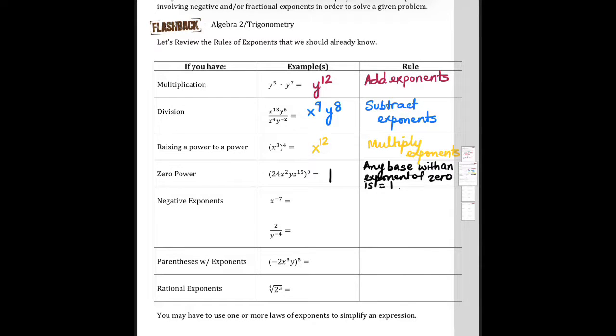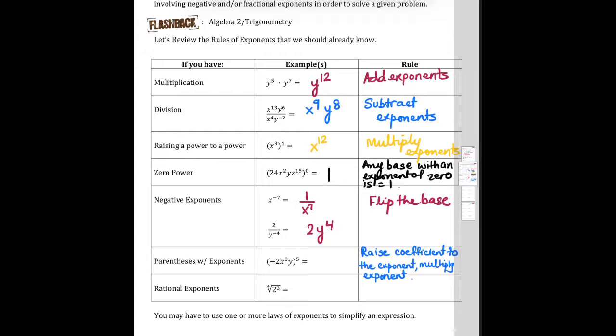right? So negative exponents, I call them like elevators. If you have a negative exponent in the numerator, it will come down in the denominator and become positive. So this would be 1 over x to the 7th, right? And here I have a negative in the denominator, so it's going to move up to the numerator. It will be 2y to the 4th. So basically, can I say flip the base?